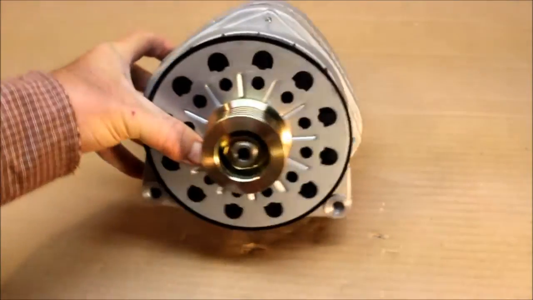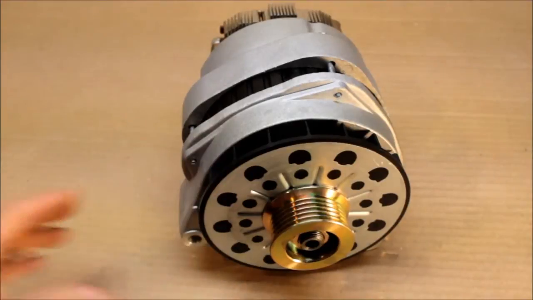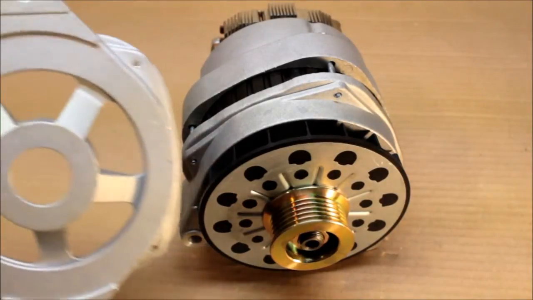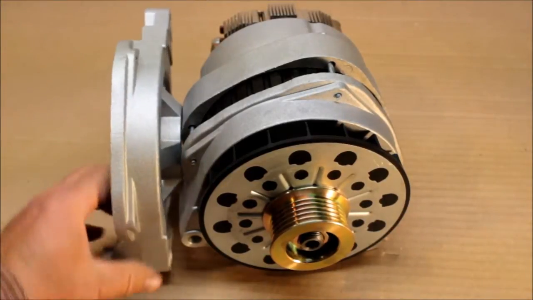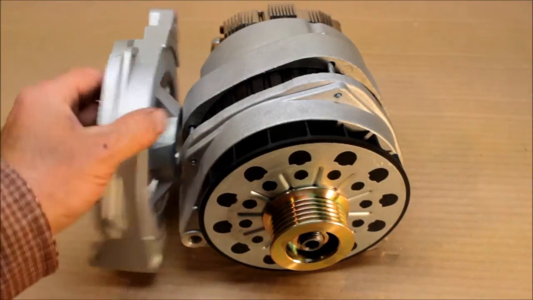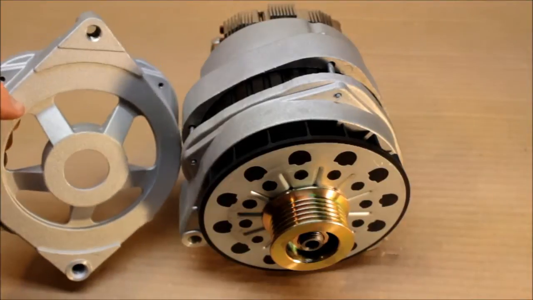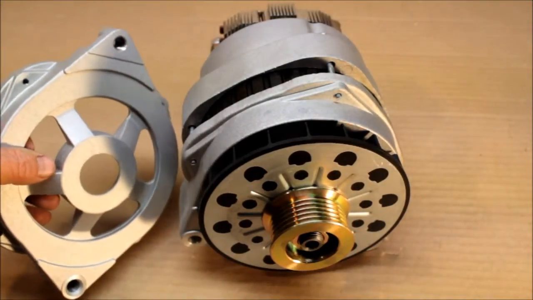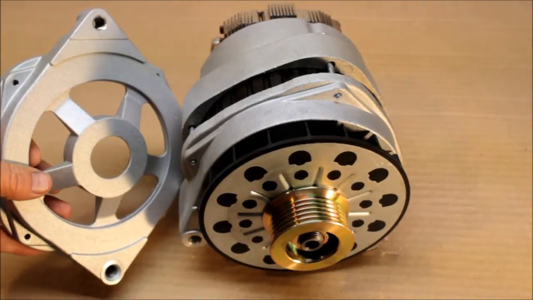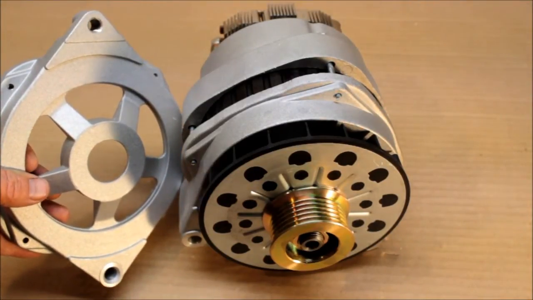This is a real common mounting housing right here. This is the 612 mount, where it's got a thick mount down here towards the bottom, then a thinner threaded mount up near the top. When this is on the alternator, this would fit a lot of your specialty applications and like your mid-70s and 80s GM vehicles for sure.